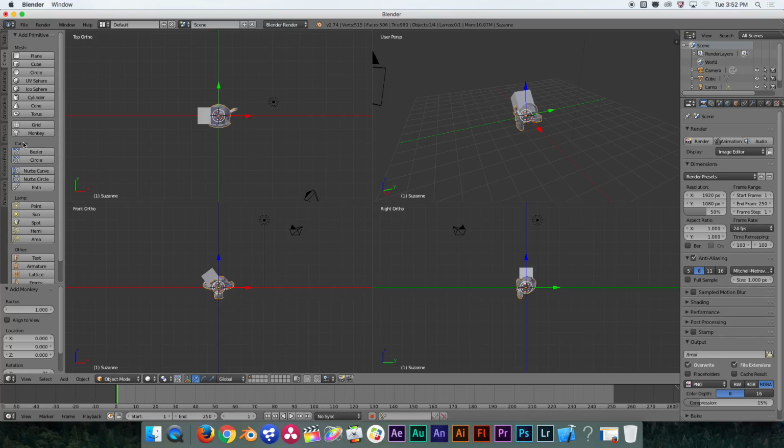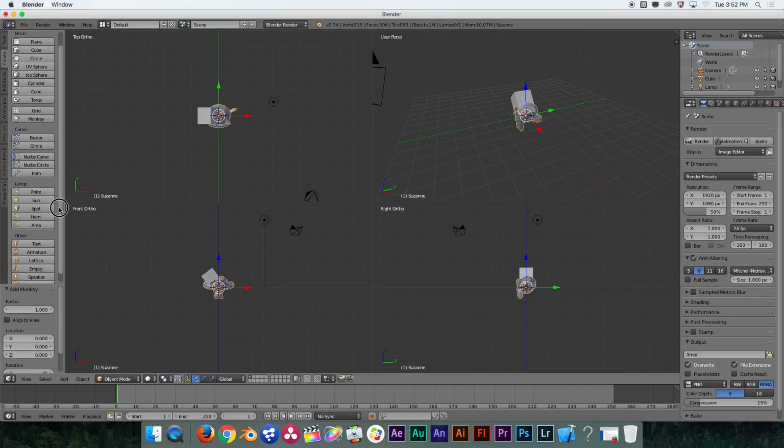There's different sections for different types of models and forms you can add. So meshes are your objects. Curves are actually like vectors, like we can create in Illustrator. So you can actually use curve forms to define 3D structures from, which is really cool. So you can create a lot of custom shapes and forms with those. Lamps are literally your light sources. So you can add multiple light sources from the lamp menu, and there's lots of different kinds.